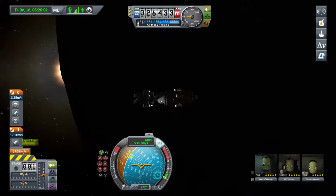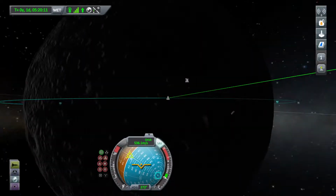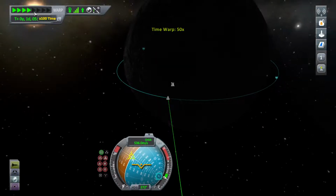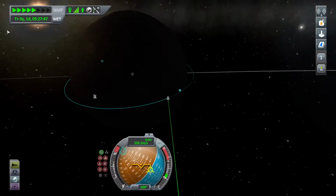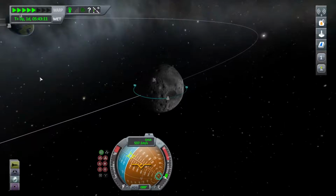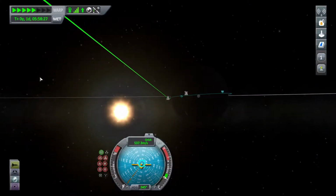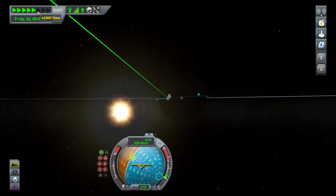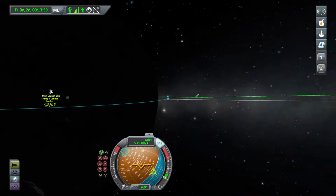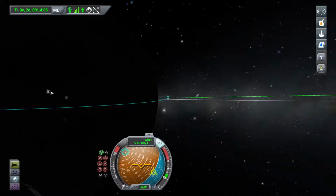Okay, I'm back. So, it is nighttime at the launch pad, and I'm pretty much there. But do I wait and land during the day? Yes, I do. The Mun spins very slowly because it's tidally locked to Kerbin, so a day on the Mun is many, many days long. I could always switch to Duodecimus. It won't let me switch to it.